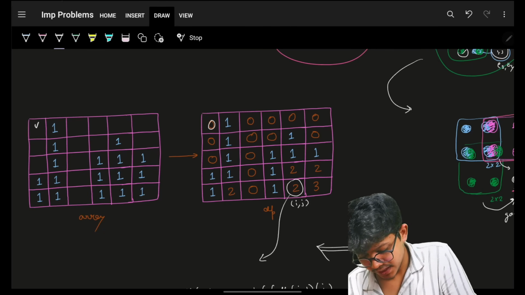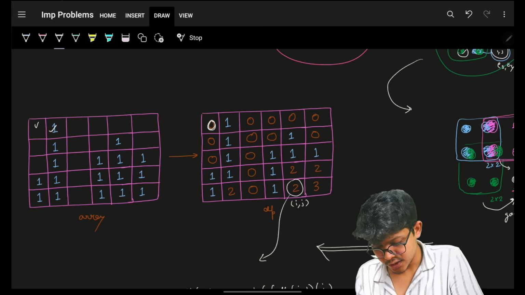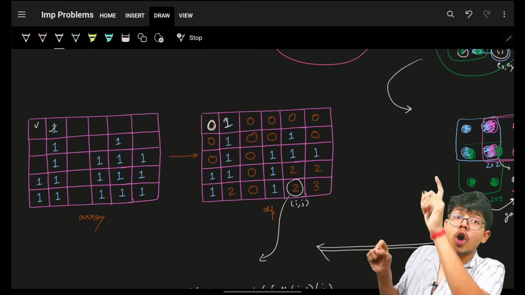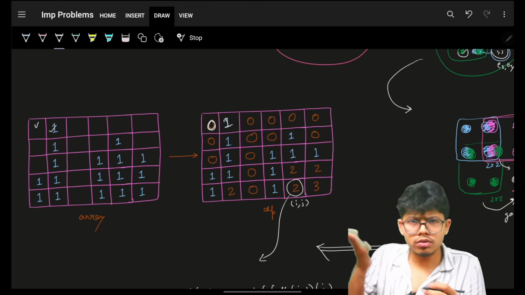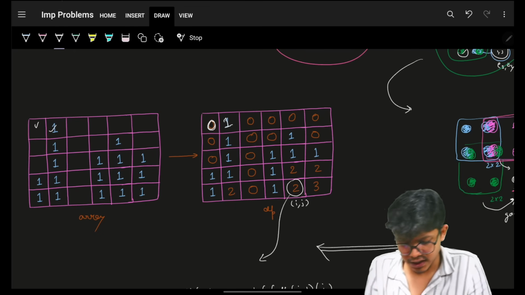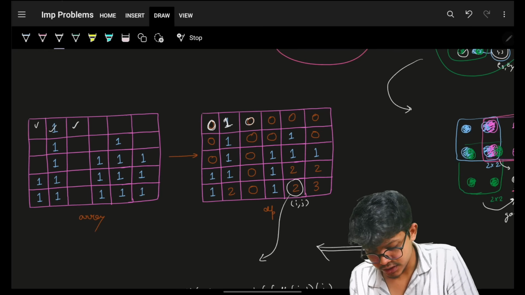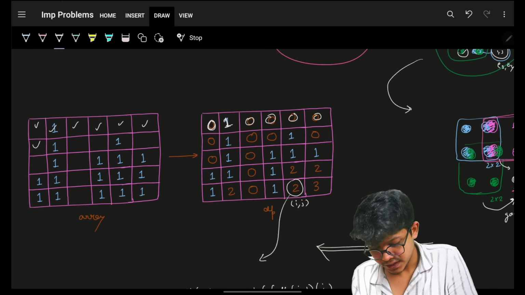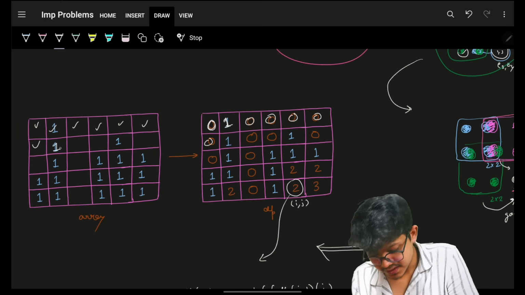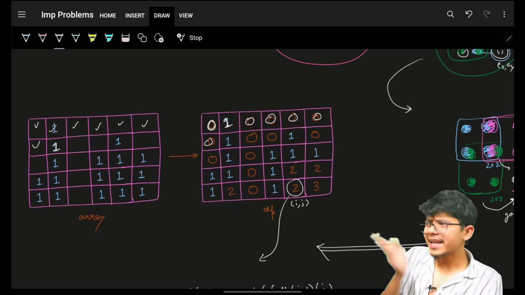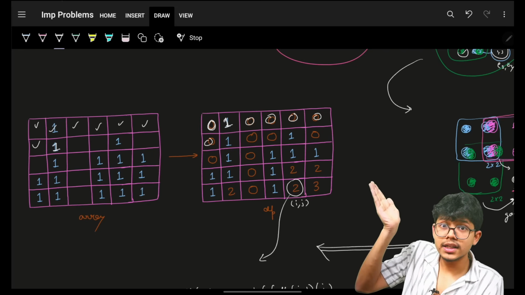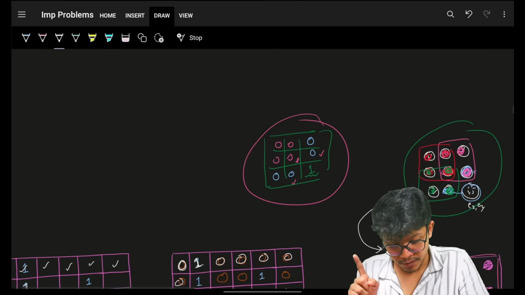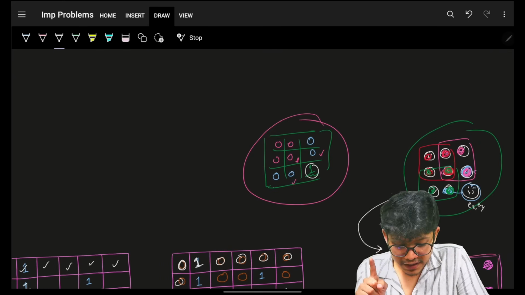Let's say if I am at this point, I will be at 0. At this point, I will refer to my left, top and diagonal. He has nothing on left, nothing on top, nothing on diagonal. So it is 1 only. He is also 0, he is also 0, and he is also 0. Now for this guy, he has top, but he has nothing on left and also nothing on diagonal. So he wants everyone's collaboration. If you remember, this guy would want everyone's collaboration.